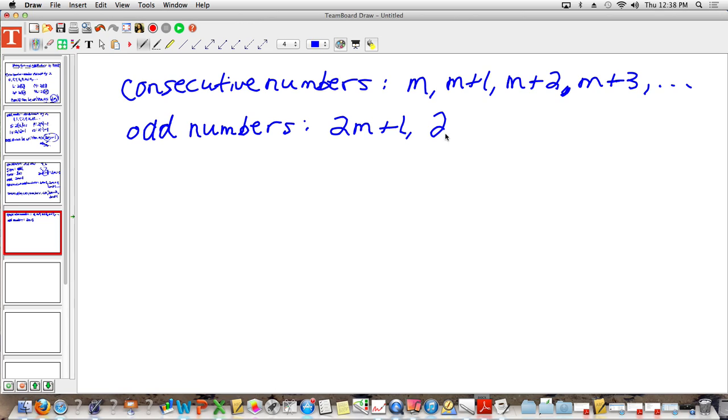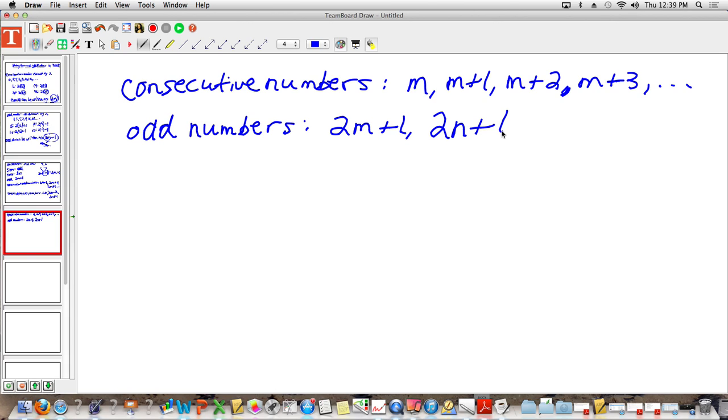Another one would have to look exactly the same, but we have to use a different letter. We're using a different letter because this might be 2 times 3 plus 1, but then n in the second one means something completely different, a completely different number. So when it doesn't say they have to be in a specific order, consecutive or something like that, they can just be any random odd numbers. You have to switch up the letters.